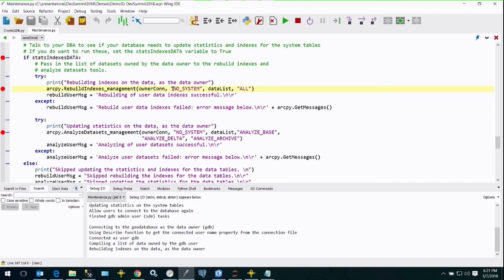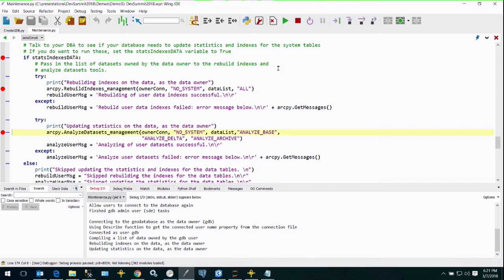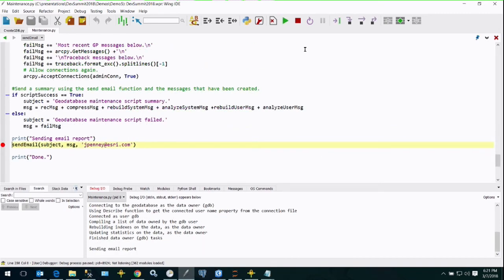And then I'm going to say no system, so these are on the actual data tables themselves. So I've passed in my list of tables to run these on. So we're rebuilding indexes. You can see it takes a little longer. There's a little more data than the repository tables. And then analyze datasets, again not on the system tables, but on the data itself.